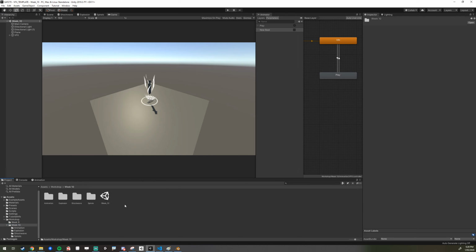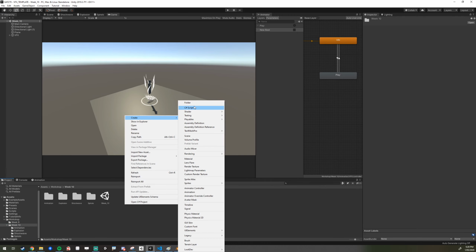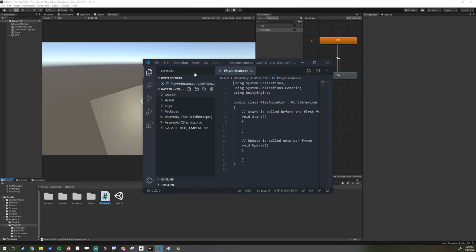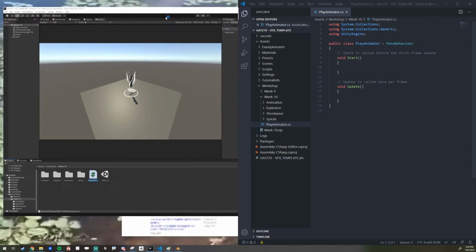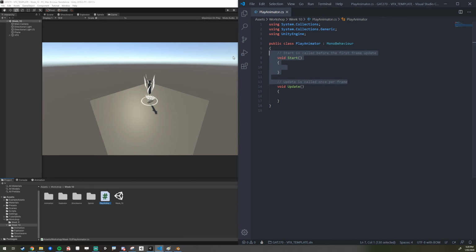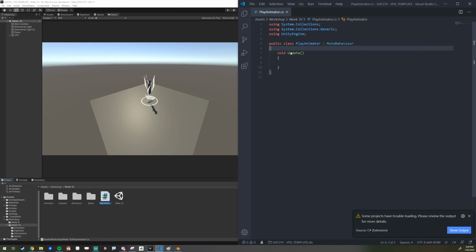Let's go back to week 10. I'm gonna right click, create C# script, and we're just gonna call it very, very simple, play animator. I'm just gonna delete this bit here, don't really need this.